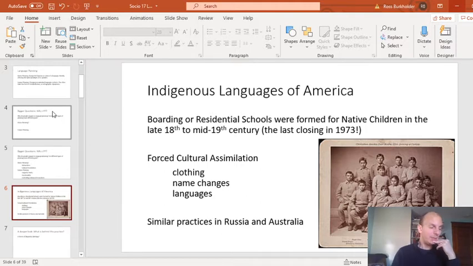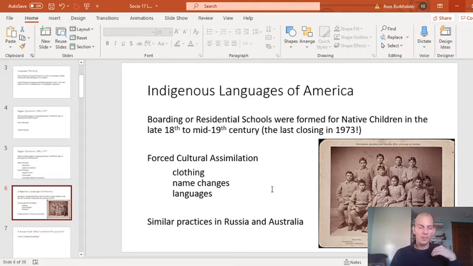What was going on in these boarding schools is they would take indigenous children away from their families, away from their communities of practice, and they would send them off to a school where they would indoctrinate them with Western culture. So they would change their clothing completely. Their clothes were actually often burned, and they were forced into these uniforms. You can see some examples of those uniforms on the right. Oh, I'm covering them up a little bit, but that's okay.